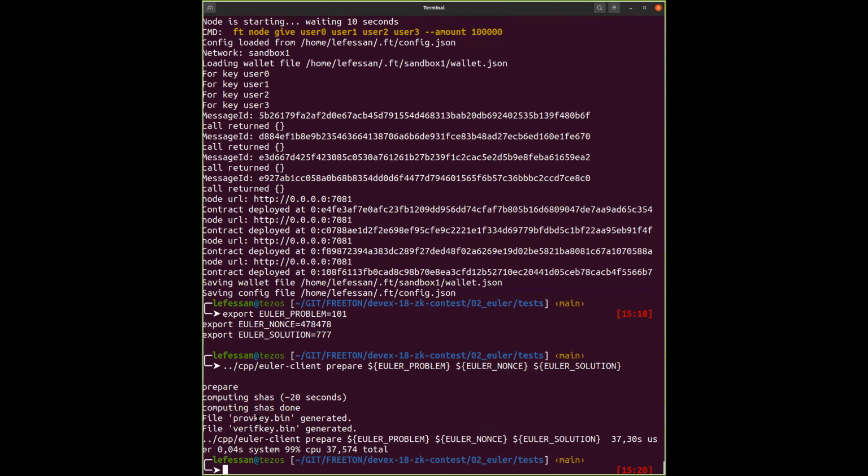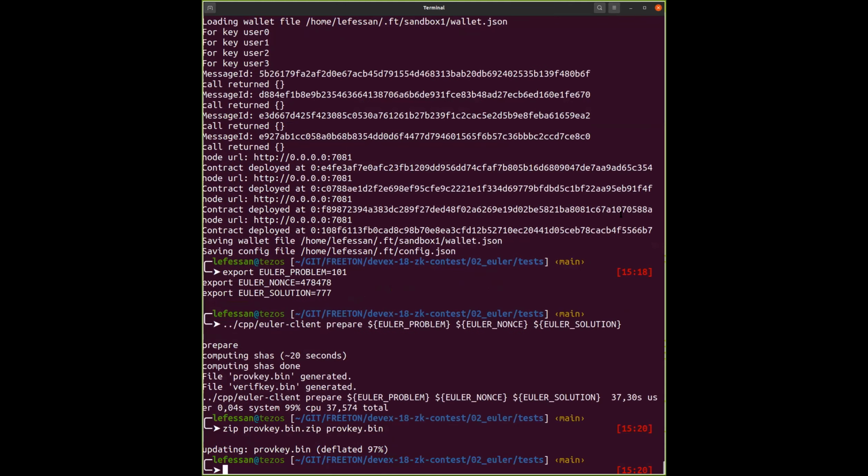Now, using the prepare subcommand, I have a proof key bin file and a verif key bin file. As Thomas did, I will compress the solution so that it can be published online, because people will want to generate proofs on their computers, so they need to be able to download those files.